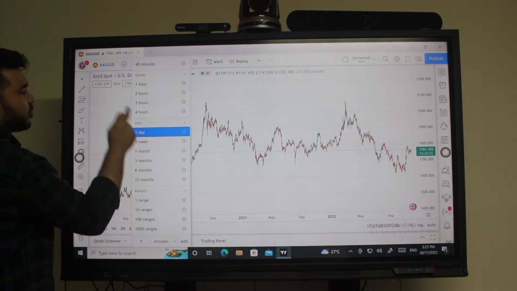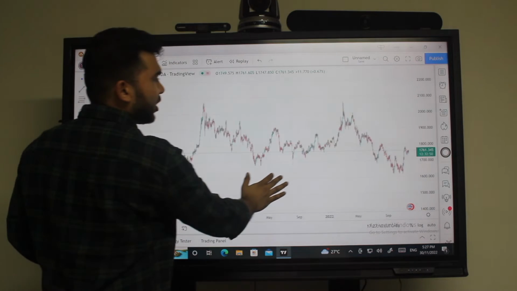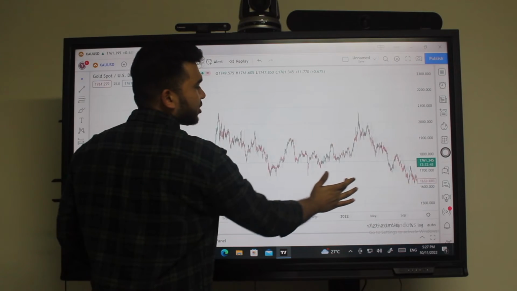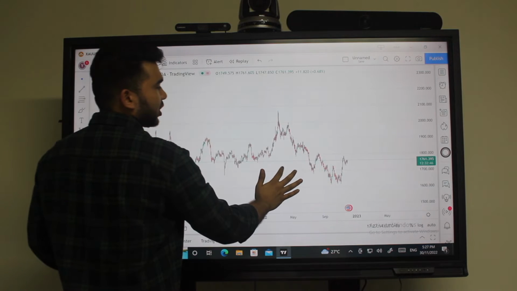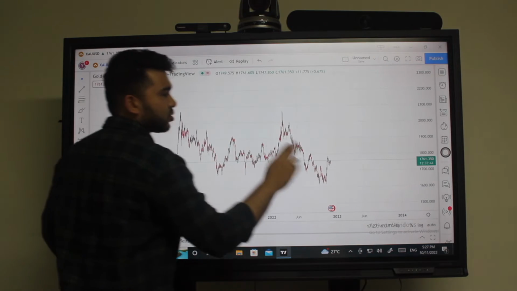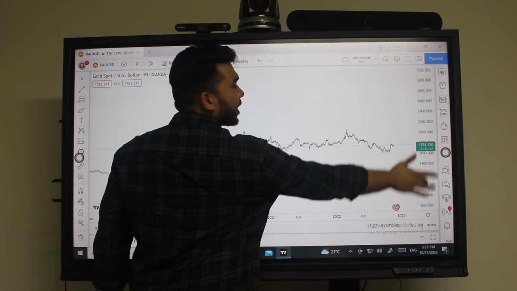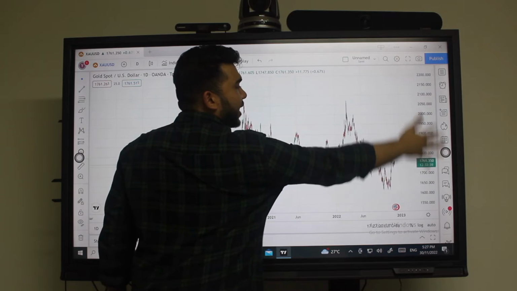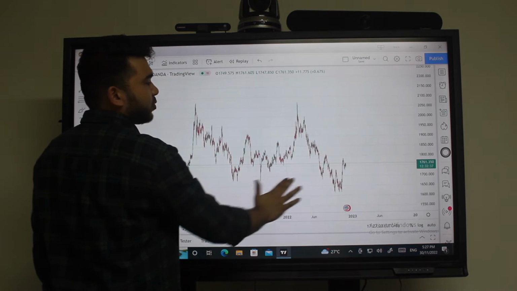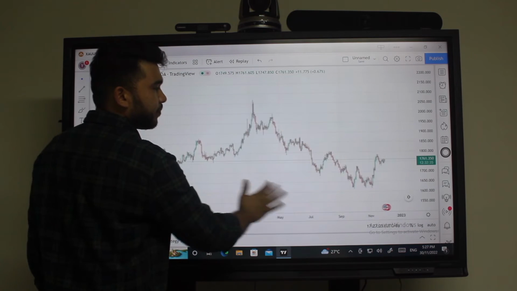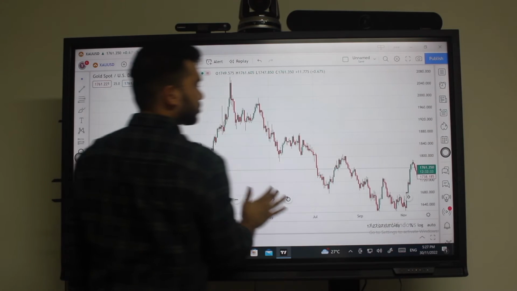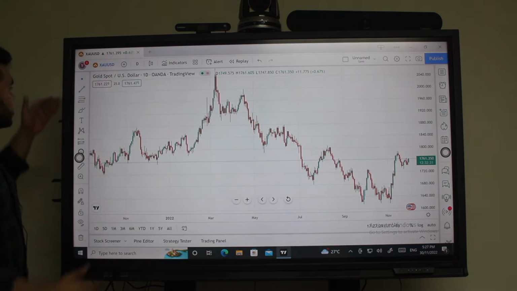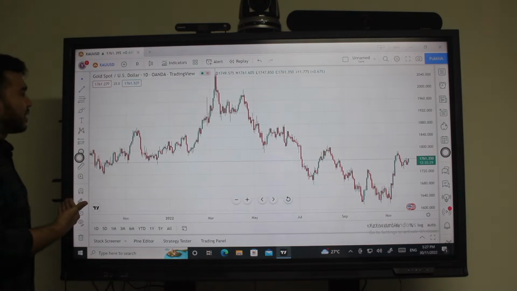to view. So right now I will choose day 1 time frame, and you can easily scroll the chart just by using your finger, or you can even zoom in or zoom out using your 2 fingers, or you can even adjust the size of your chart on the right hand side here. So right now I will zoom into this part right here, and you can easily use all the charting tools available on the left hand side here.